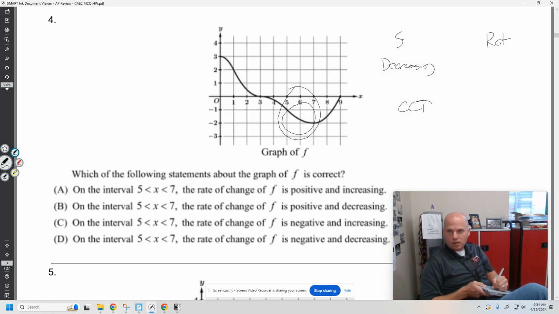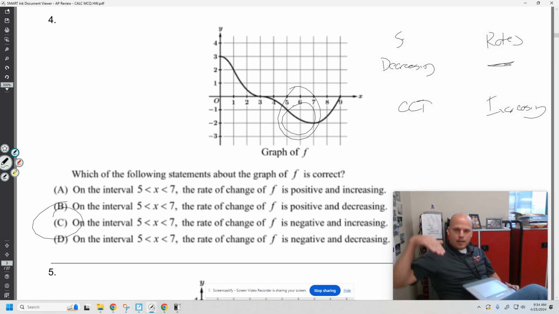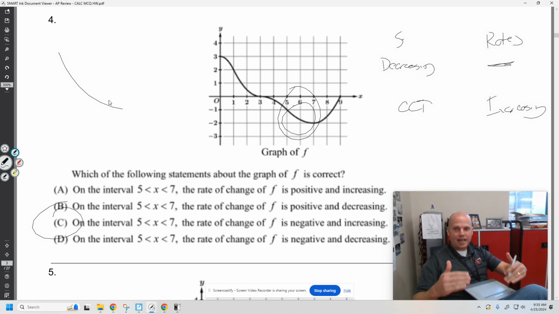The rates of change, the slopes, are negative and increasing. Decreasing concave down, the rates of change are negative and increasing. This is decreasing at an increasing rate. You're like, oh, but it's getting slower. No. The slopes are increasing, -5, -4, -3, -2, -1. The rates of change are negative and increasing.